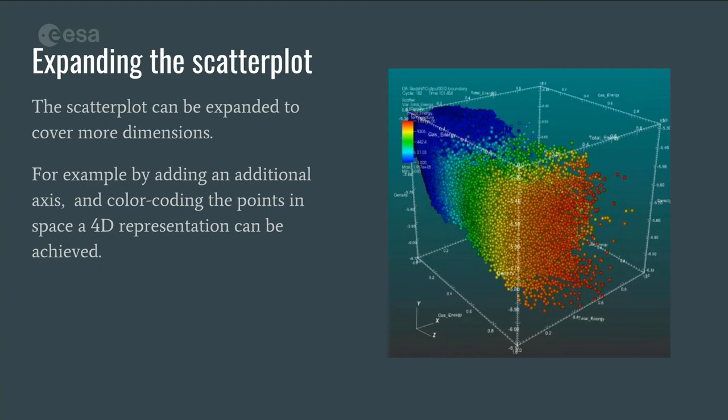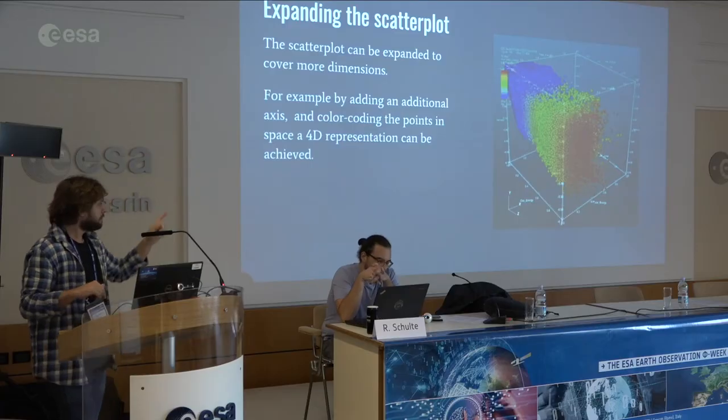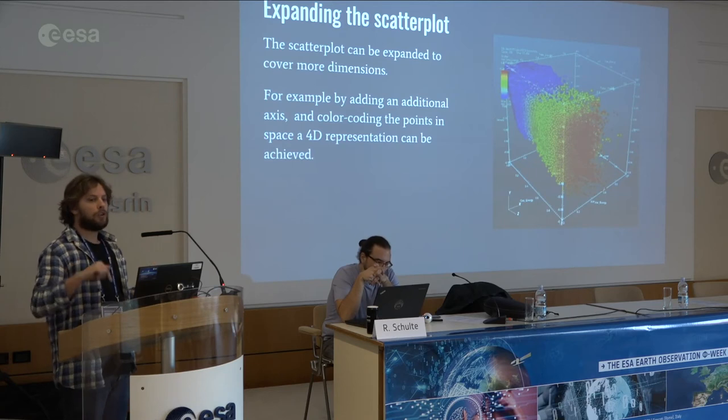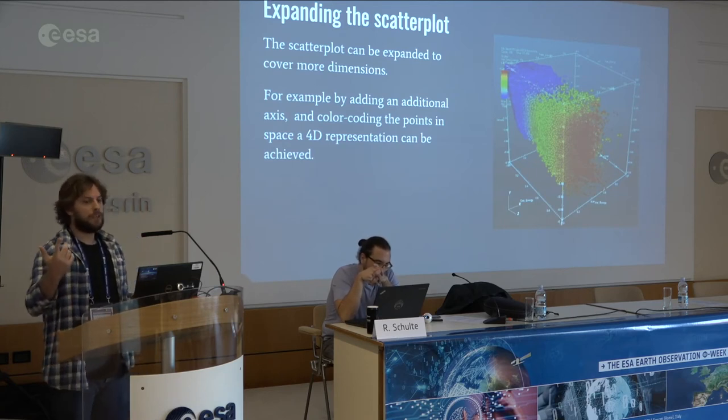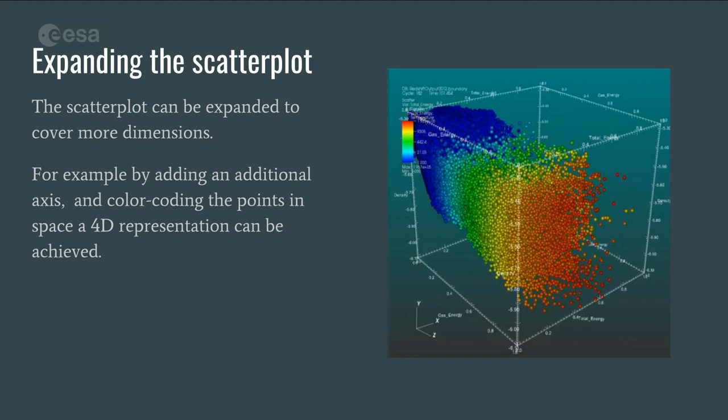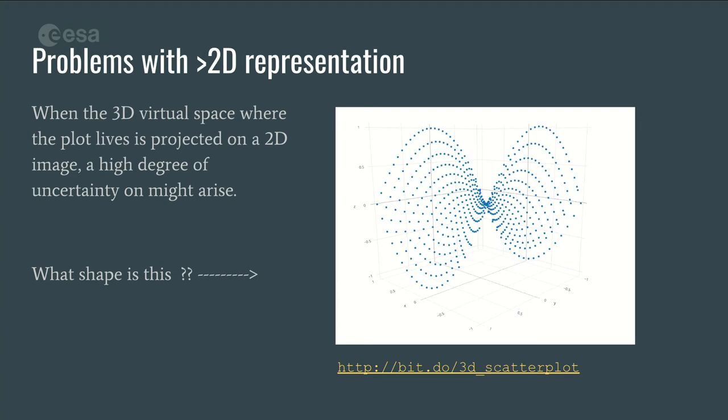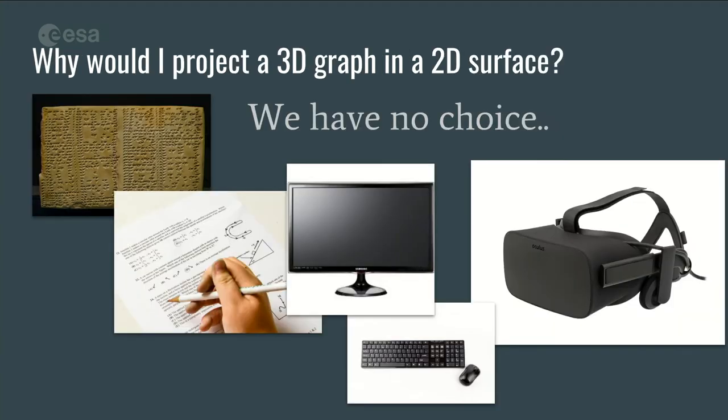So let me go back to this previous shape and show you something. I said that by color coding the dots, you get another dimension, really. But if you carefully look at this particular visualization, you see that the color coding is redundant with the Z axis. So you don't really get another dimension in this particular visualization. You are just putting color there because otherwise it would be really hard to see where every single point is in space.